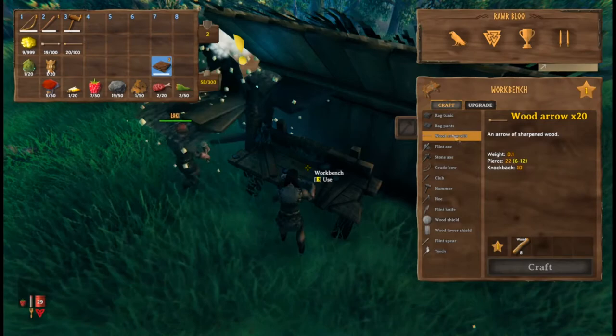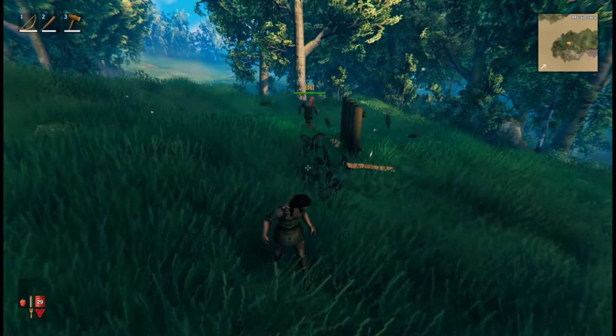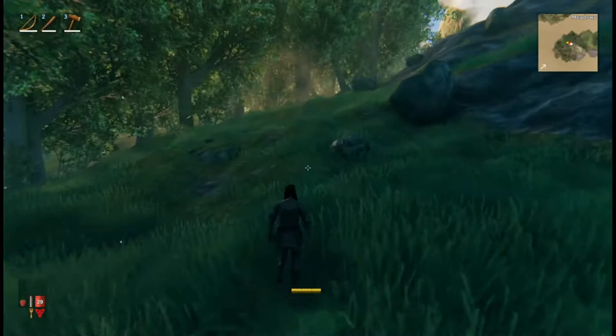Hey! I built that! You are rude. Yeah, I mean, I gave you wood for it, so, you know. I was so proud of myself for building.